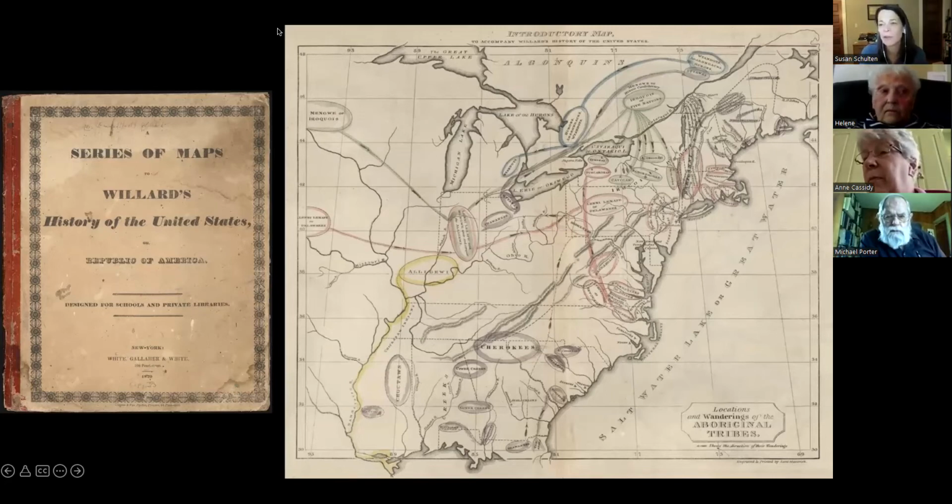And she uses this for multiple purposes. I know Libby shares my fascination with this image, and she and I have talked at length about it. The series of maps that Emma Willard publishes in 1828 grows directly out of her classroom experience at Troy. She says, on any given day, my female students can draw American history on a map. And what she means is that she taught them to draw eras and to draw the most important events and migrations of any given moment in American history. Of course, it's critical here that when she talks about American history, she's incorporating all of the colonial period as the prehistory, or the prelude, if you will, to the independence of the United States.